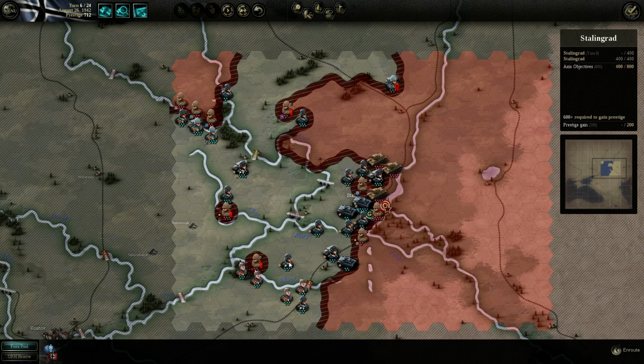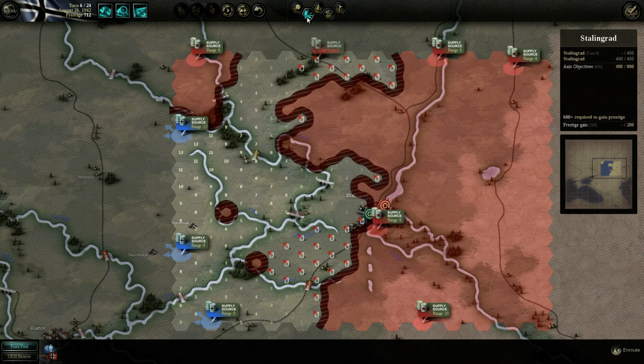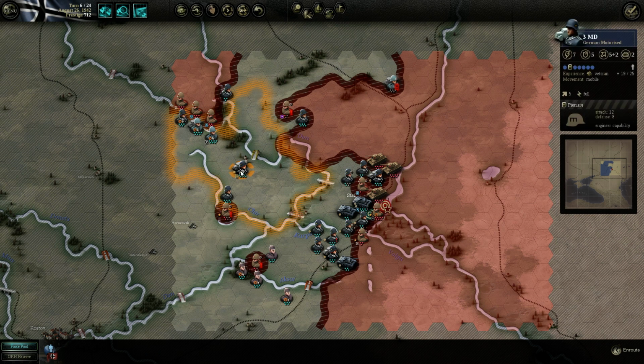Yeah, just look at the horrible supply situation all the way over here. You're all gonna be in trouble, basically. Yeah, there's pretty much no place where it can plop down any supply. Okay, but we are closing in on the city, so that's nice.